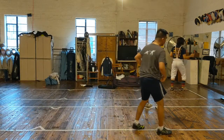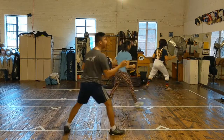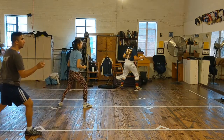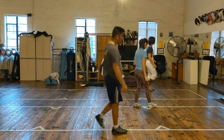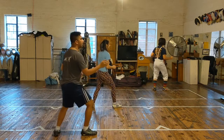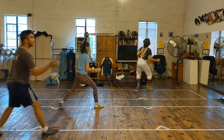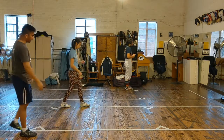Double retreats. 1, 2, 3, 4, 5. Good. Move back up. Six. Seven. Keep your knees bent. 8. Try to make sure your hand is out there on guard. 9. 10. Good. Go back to your original place that you started from.